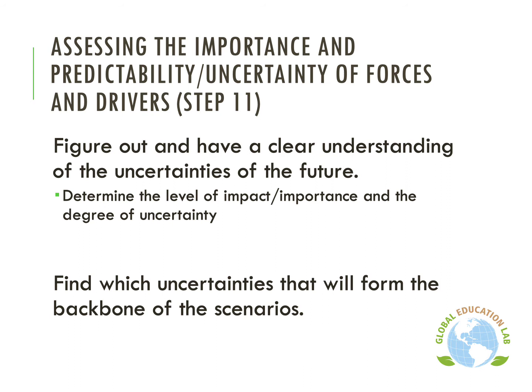Figure out and have a clear understanding of the uncertainties of the future. Determine the level of impact or importance and the degree of uncertainty. This will help the audience better understand the issue holistically. Find which uncertainties will form the backbone of the scenarios. Examples of uncertainties would include specific aspects of food security or climate change issues.